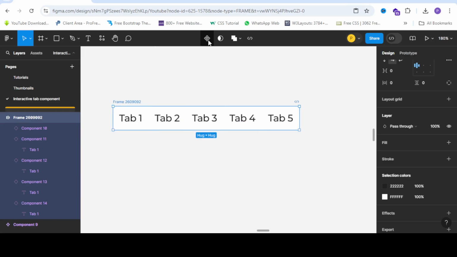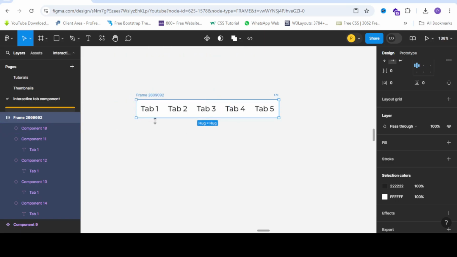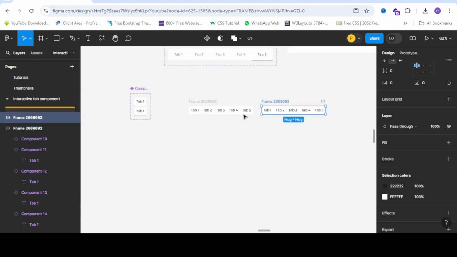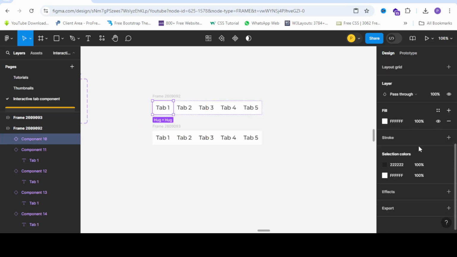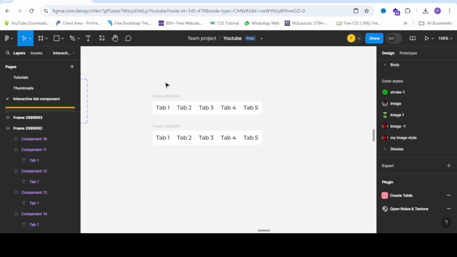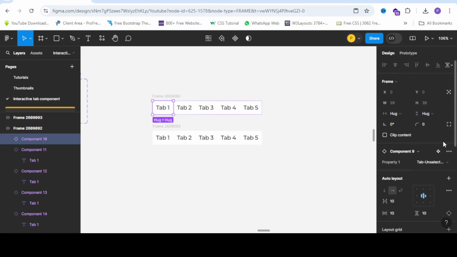Now we are going to duplicate this thing. So in the first one, tab 1 will be selected. So how are we going to do that? Now if I select on this one, in the properties panel you will find under component, there is this drop down here.